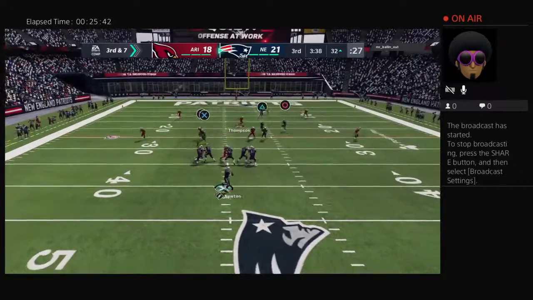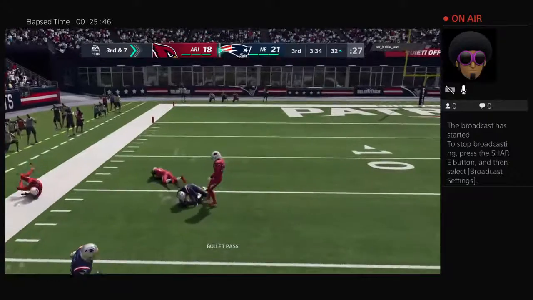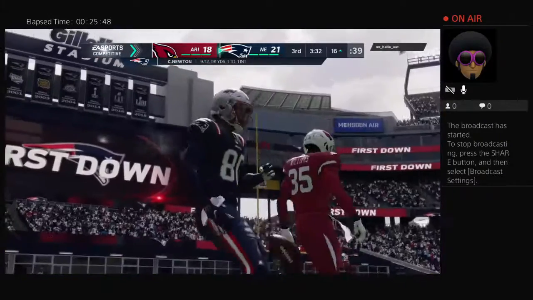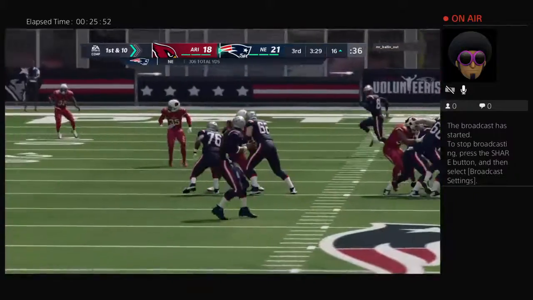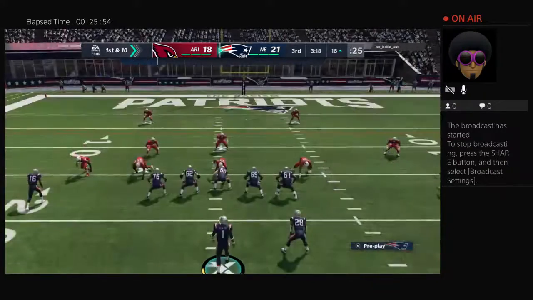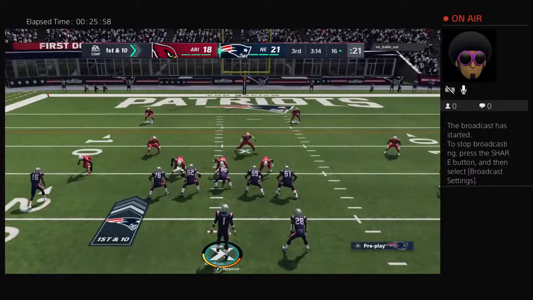Throwing on 3rd down, Newton. And this is caught by Watkins. He went over 100 yards in the wild card round. He's over 100 here as well. And a 1st down. So the ball down to the 16 here for 1st and 10.